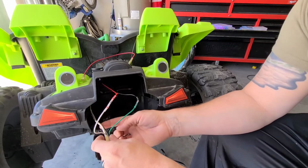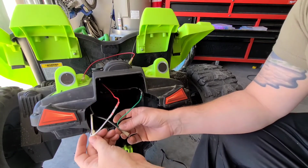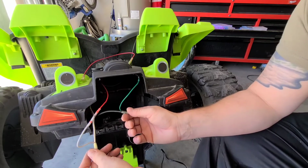So big picture, these are the stock wires, positive, negative. White's positive, so that's why the white one goes to the positive on the charger. It's going to go to the positive on the battery. Black's negative. It's going to go to the negative on the battery. It goes to the negative on the charger.